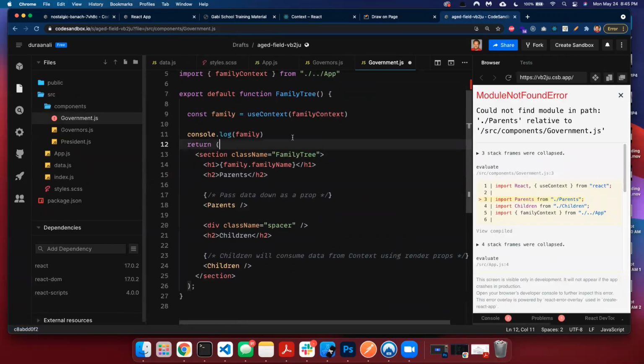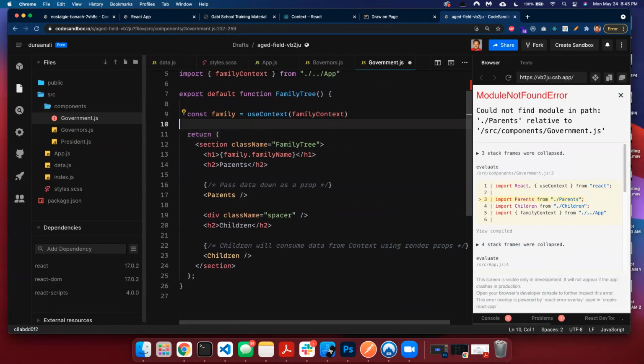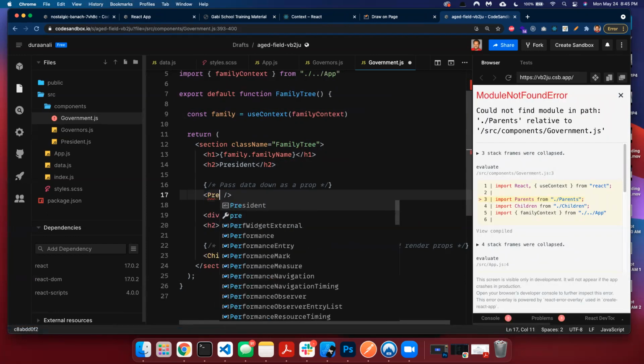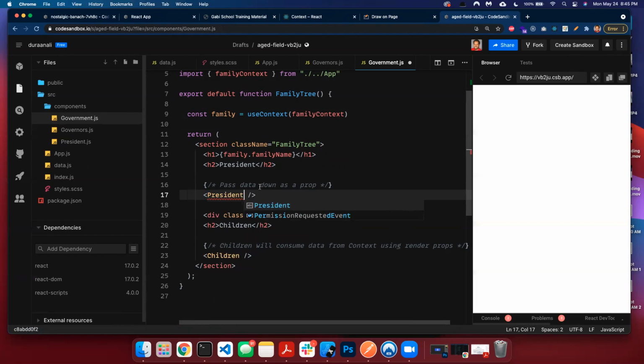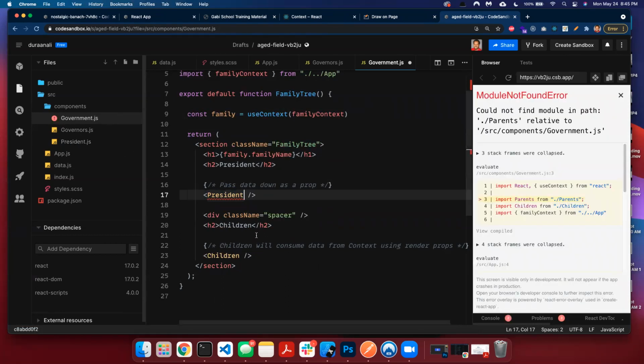Let's actually remove most of the stuff here. Let's remove this. Let's change this to president. This would be president. So this would be this component, and this would be the governors component.